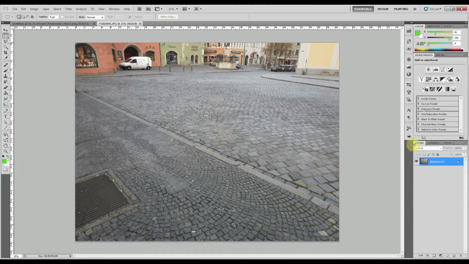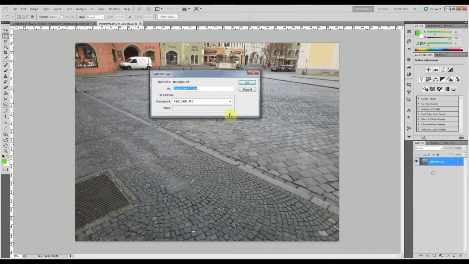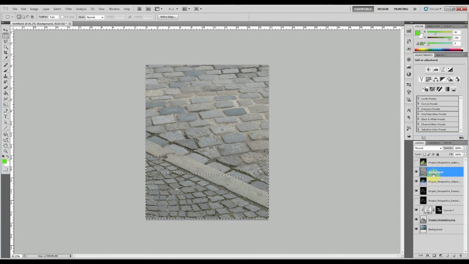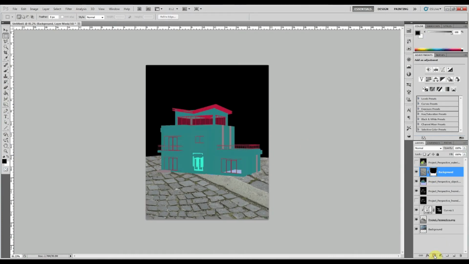Right click on it, duplicate layer to the untitled, title 1, and then I will press the mask button. And because this area was selected before, the mask will be automatically applied to it.